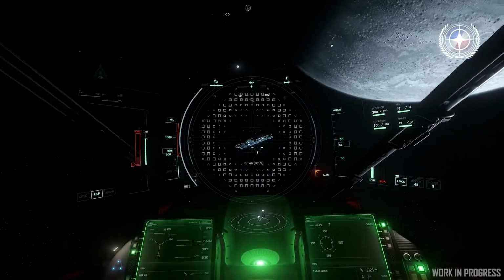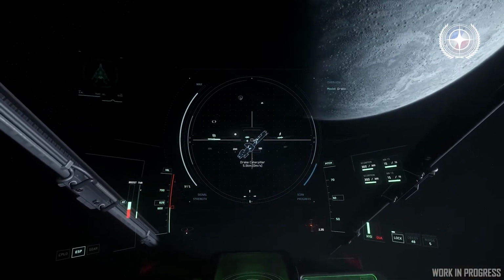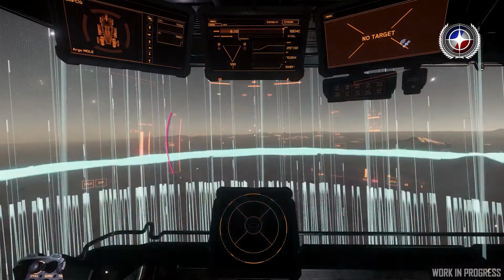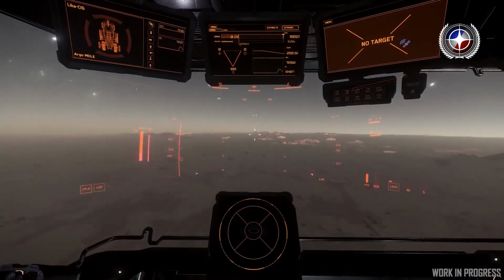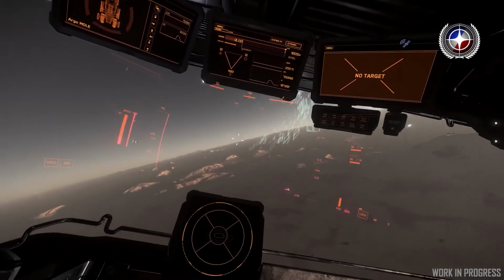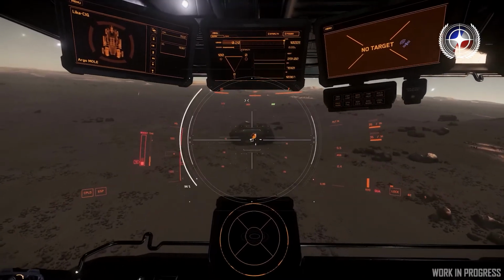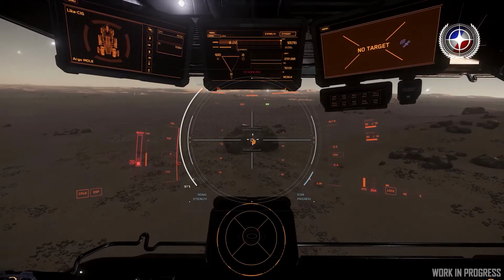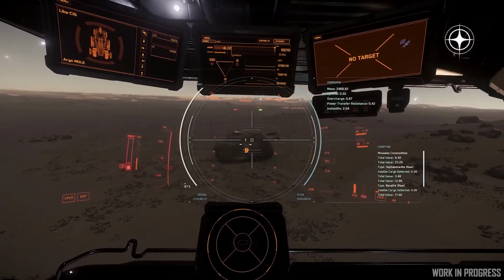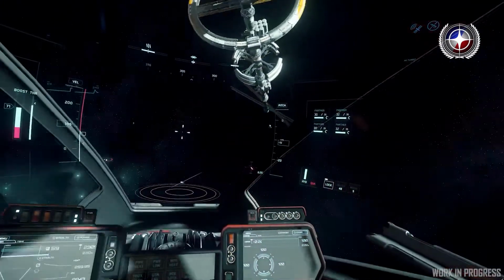A revitalization of the way radar, scanning, and ping work throughout the Star Citizen universe is another essential addition to the upcoming Alpha 3.14, with detailed and consistent means of discovery, distraction, and potentially destruction. Now, this new unified system with its upcoming FPS counterpart will form the foundation of a new and improved level of investigation, cat and mouse chase, and more for the future, while changing the way players interact with content already in the game today.